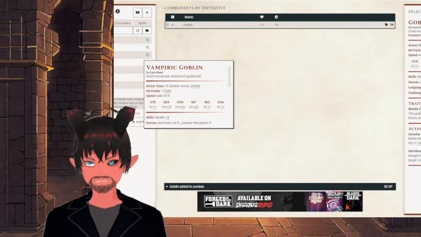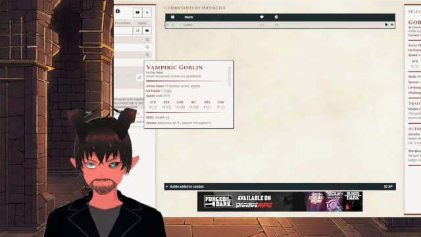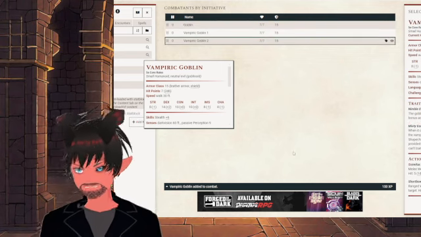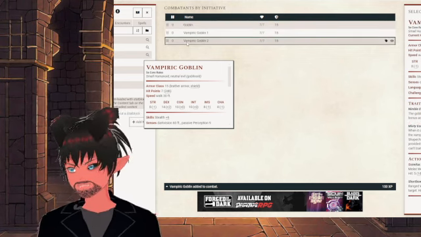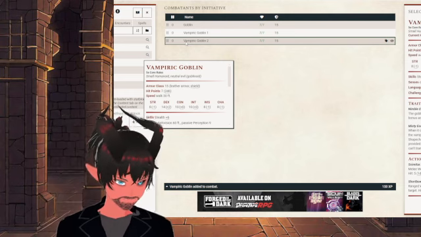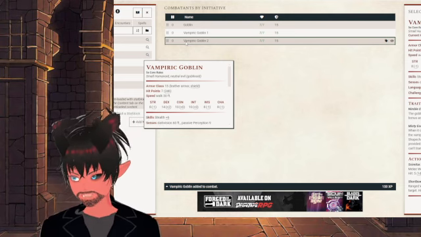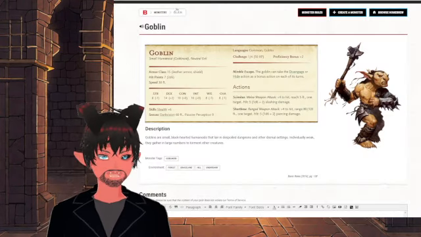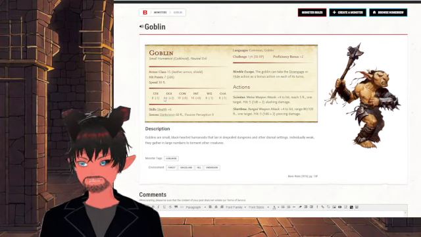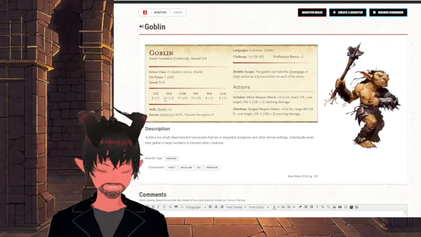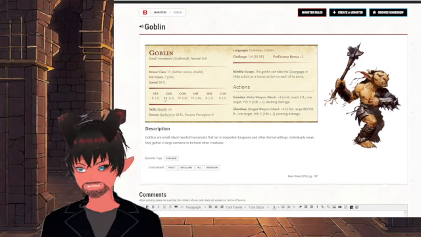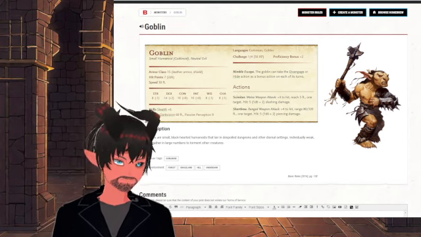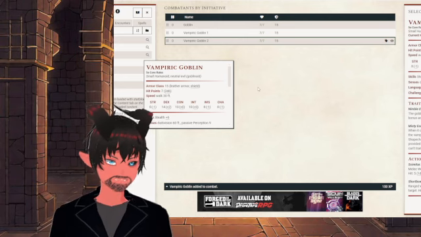So I have my normal goblin, and now I have my Vampiric Goblin. That's just a feature of Improved Initiative that I like. If you're taking notes, like for your campaign or your session, something I do to make it easier for myself is I'll just write, uses goblin stat block, has these changes. They can be as simple as that. They don't have to be super in-depth. Whatever is going to work for you.